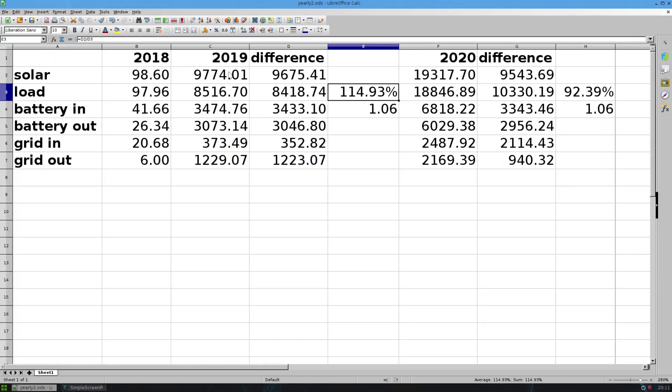Now for the most recent year, from 2019 to 2020, the meter for solar had gone up from that to that. So the difference is this amount here — that's how much solar energy I made this year. Last year was a little bit more than this year, so a little less solar power, but it's going to be roughly the same.